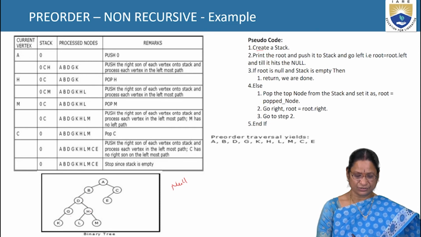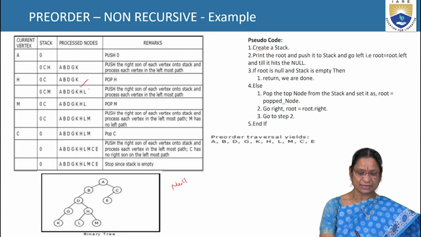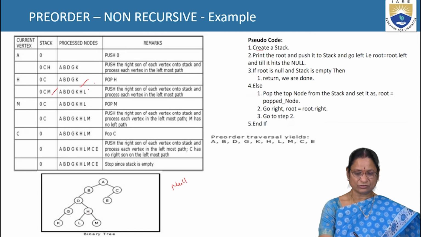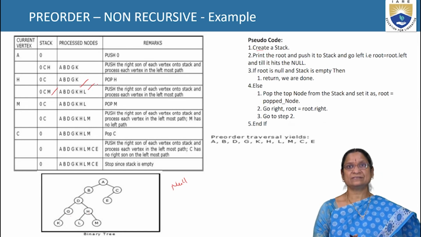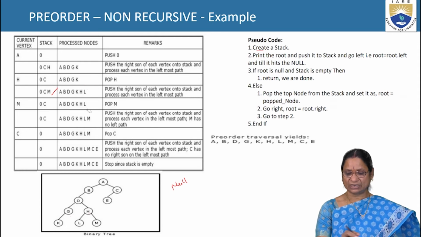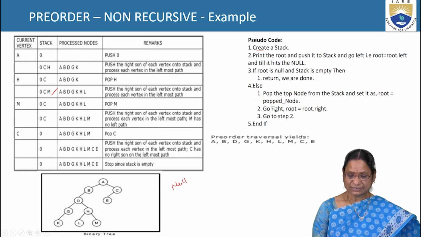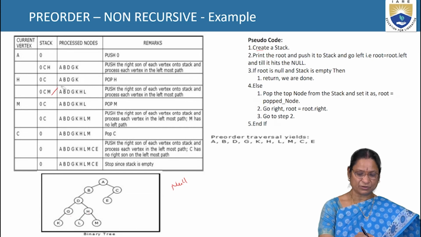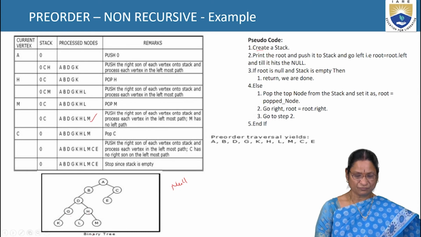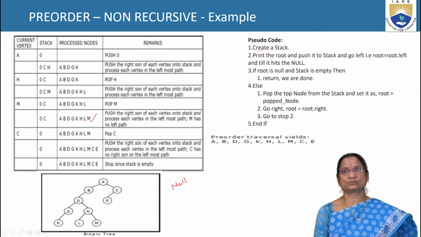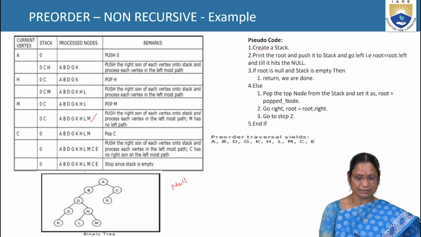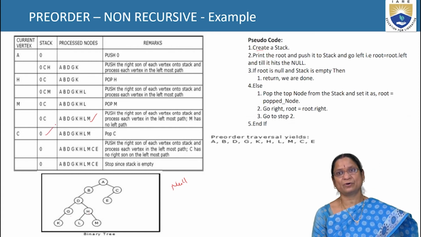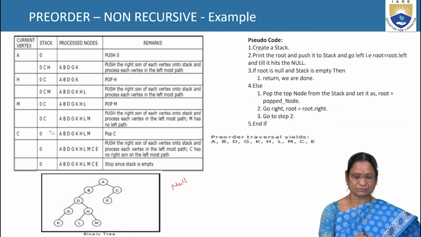Then we have to pop out from our stack, that is, H is popped out. From H again we move to the leftmost part. So H is printed, updated with L, right? H has M as a right child, so M is pushed and L is also printed. The left child of L is null, so it will stop. Then, since it is null, pop out. While popping, M is popped out. M is made the root and M is printed. The left of M is null and there is no right, so it will stop. Again the next element will be popped because the pointer is null.